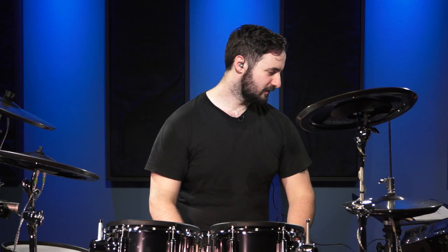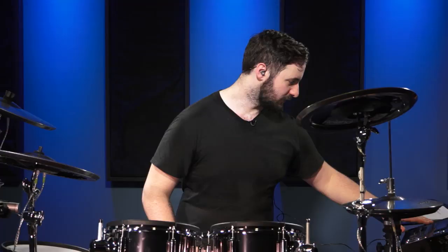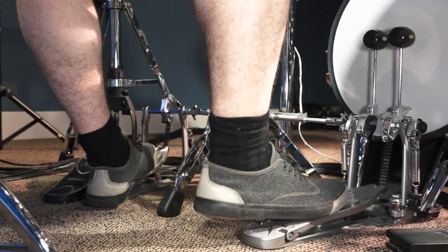I find that comes more into play with aggressive styles of music where you want the kick to just be punching the whole time. So I'm going to go back to a normal kit first. Go back to our good studio kit. Where were we here? There we go. So right now that's at a sensitivity of 8. If we put that all the way to the top, there's no dynamics, it's just in your face the whole time.